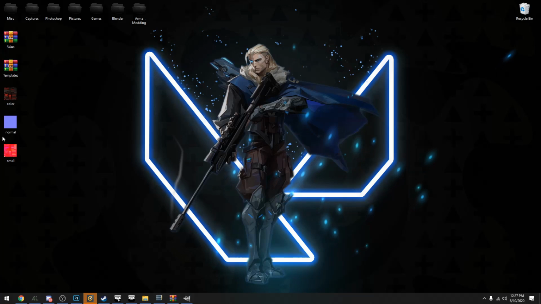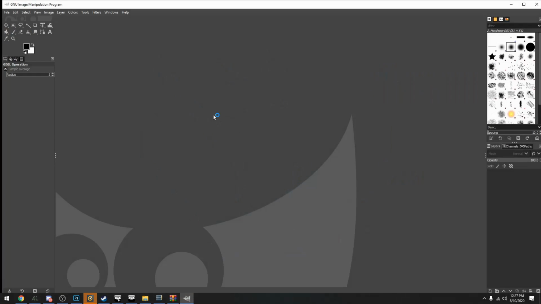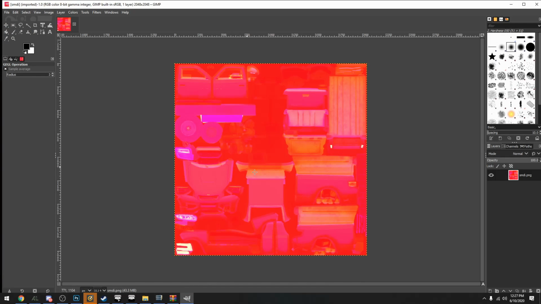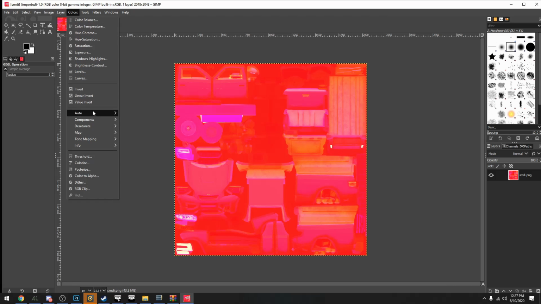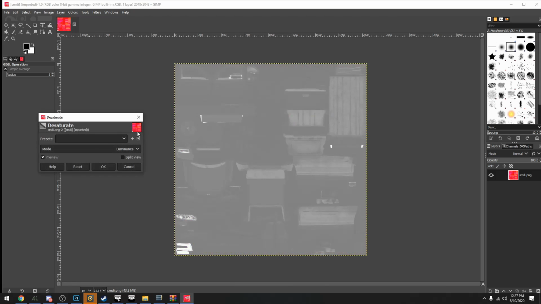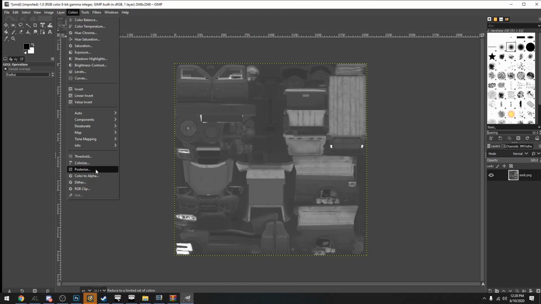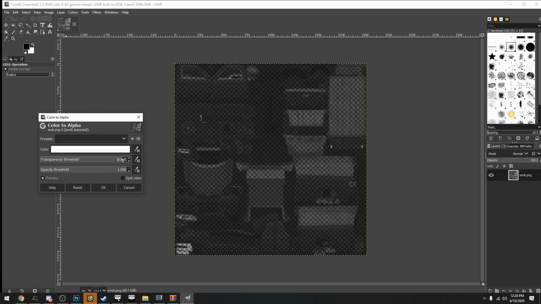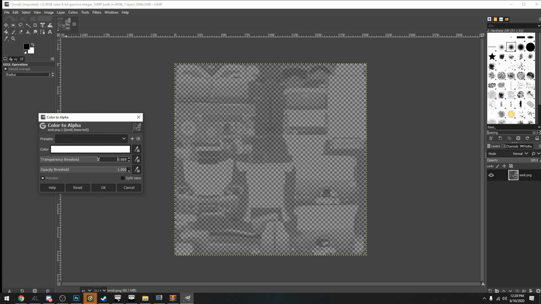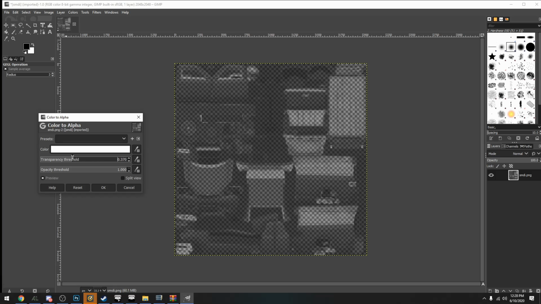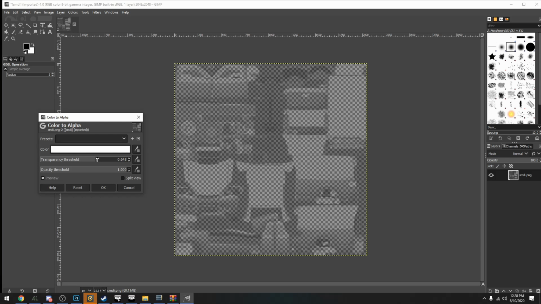So we got that. GIMP is open. Go ahead and drag and drop into GIMP. So now we have this file. We're gonna go to colors, desaturate, and then change it to Luma, and I click OK. Then I'm gonna go to color again, color to alpha, and then you're gonna bring down this bar to where you have enough detail, but it doesn't get too dark. It's more prominent in the normal map, but I'll show you in that. So I'd probably keep this one around here.